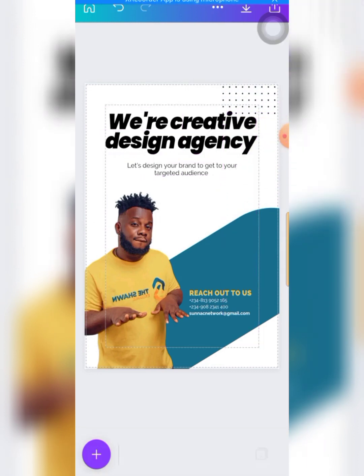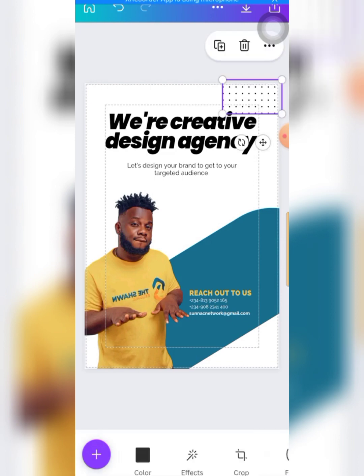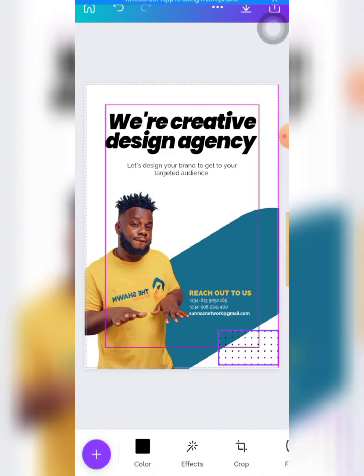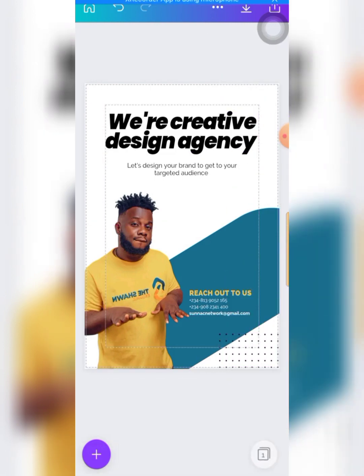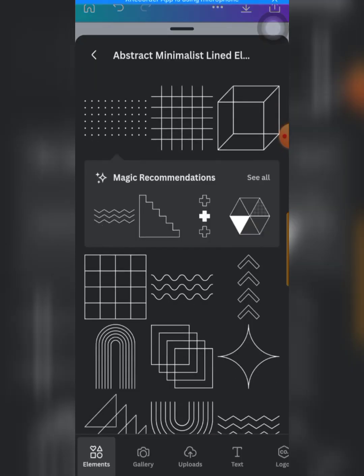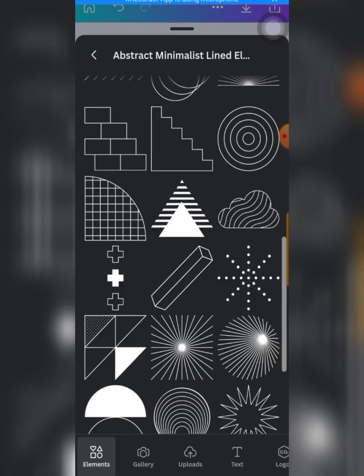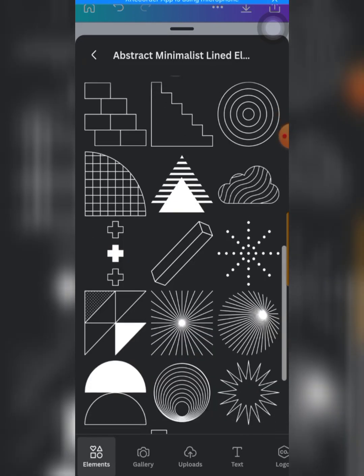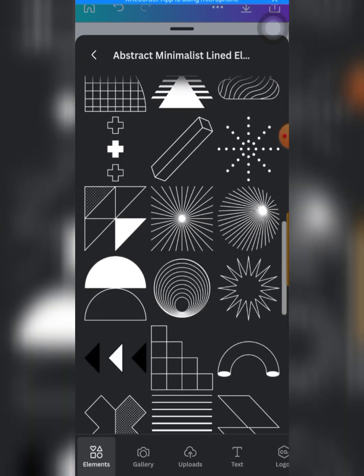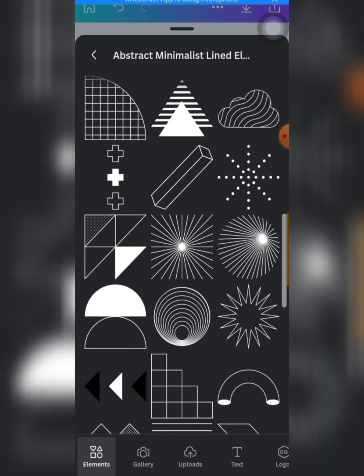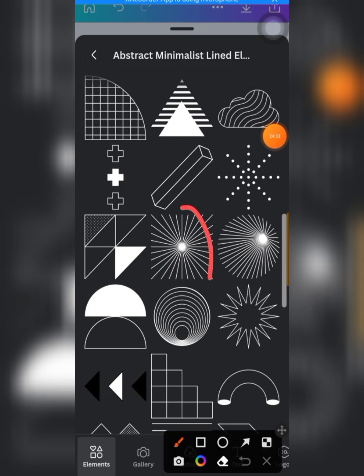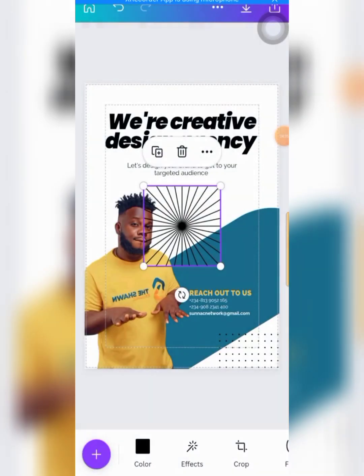I can take it up, alright. I'll take it down. I think this is okay here. Then I can actually apply another one, but don't spoil your work with too much effects or too much appliance. Then I can still apply this particular one now. This particular one I can apply, can equally apply it.